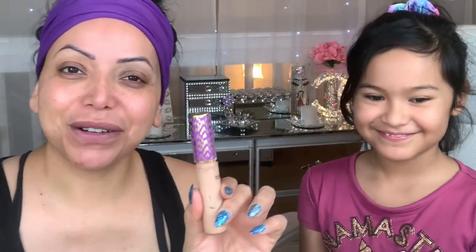Before we start, I'm gonna go ahead and prep my lids with the Shape Tape concealer. I'm gonna apply it like so, and I'm just gonna help her with this part. Everything else she will do on her own. With a beauty blender, I'm gonna blend it out. That is going to help those shades to stick to the lid longer, and also so they can show more. Okay, it's all you now, go ahead.